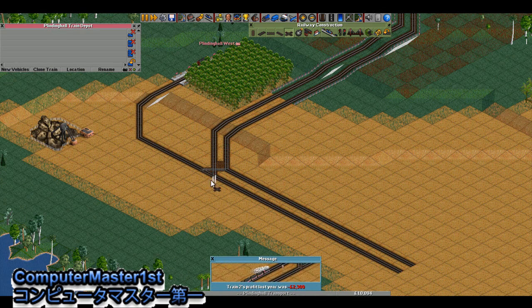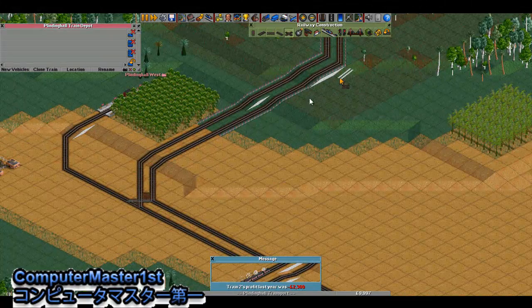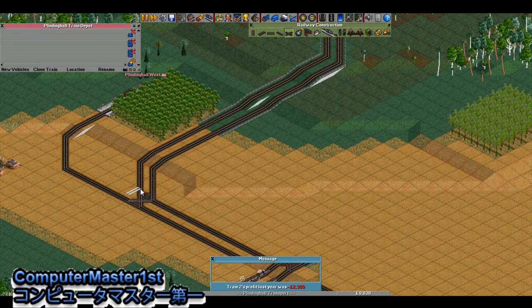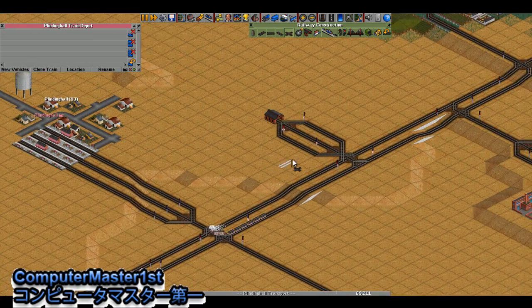Hold on. Now, we know that the train is going to be down here. Now, of course, we need it to have that to go down into there, so that can go that way. Cross. No, it needs to go through there, so it really can't go. Okay. No, we need that there. Nice.